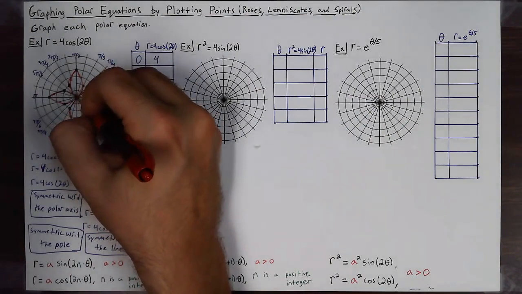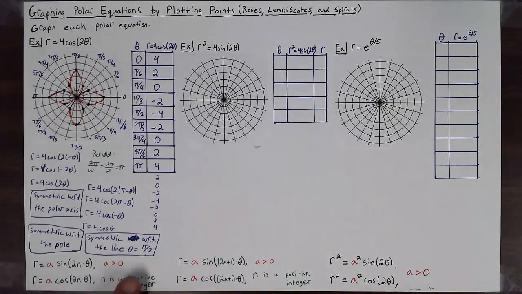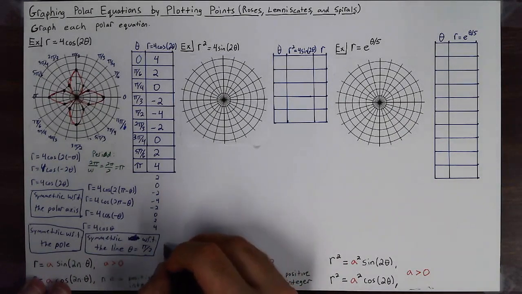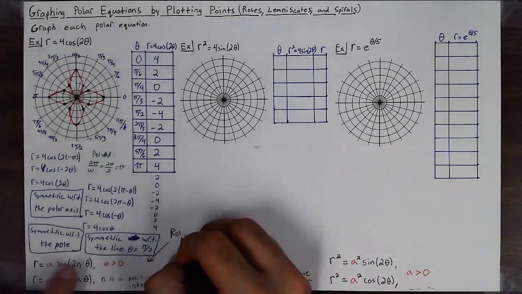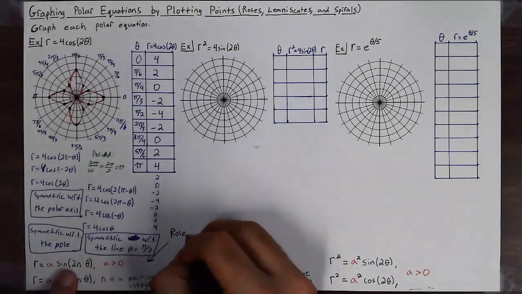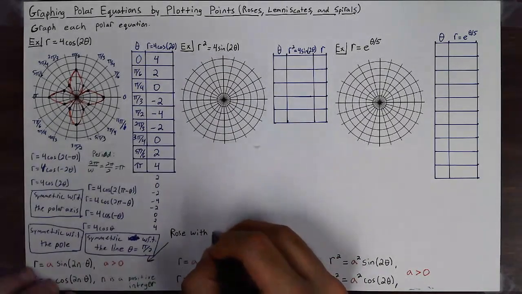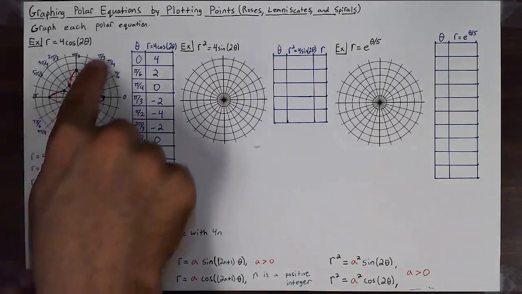Let me call this graph a rose. You'll see here, I kind of cover up some of my space to write it. But on the left over there, that would be a rose. If it's ever an even number inside, it's a rose with 4n petals, so double that number. So here we have a rose with 4 petals.